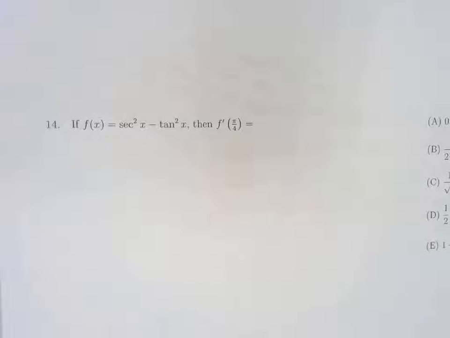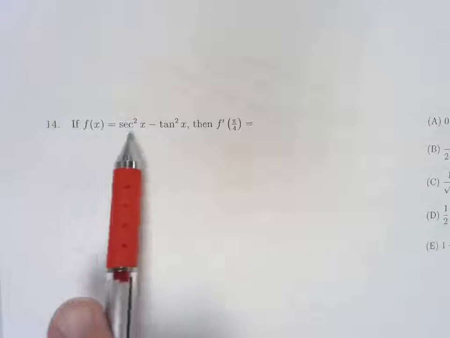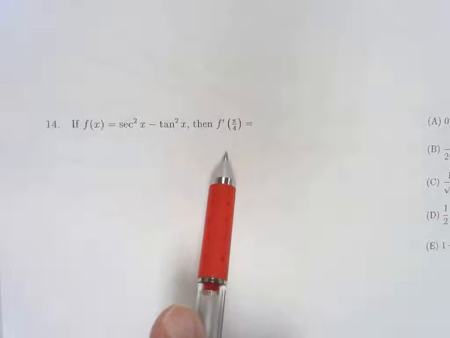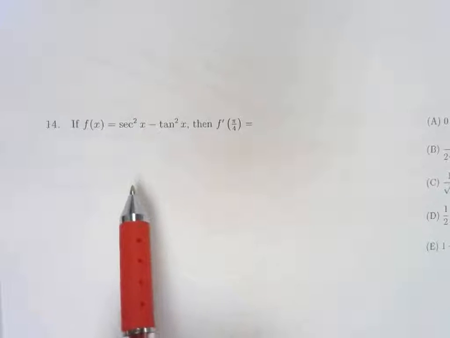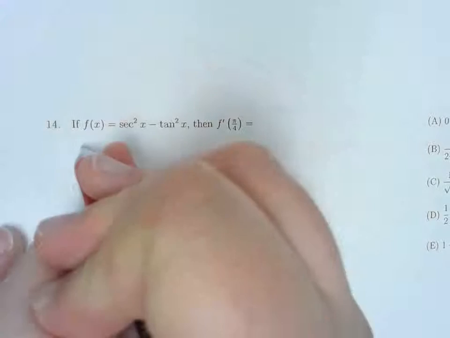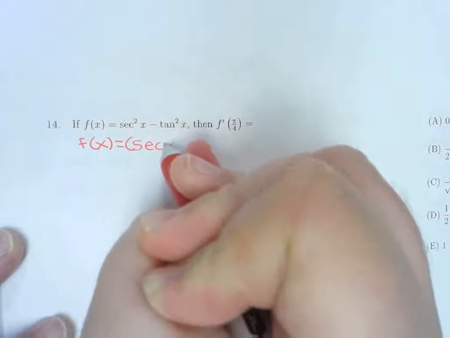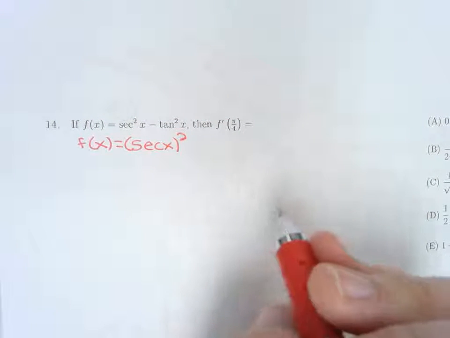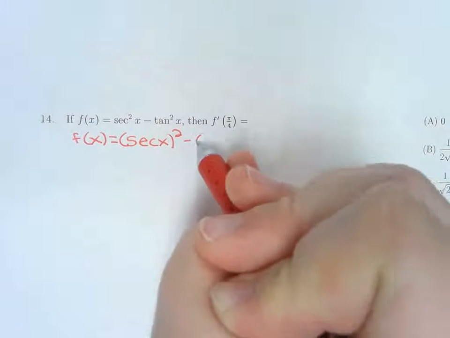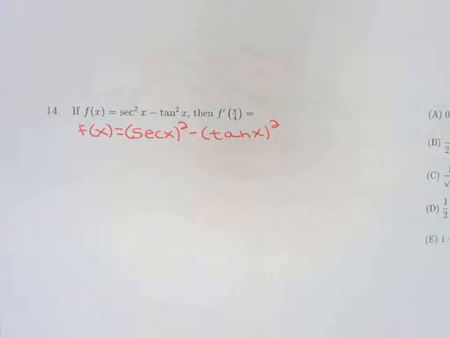So 14, I'm looking at similar ones. We've seen lots of these, at least on this final. So f of x, secant squared x minus tan squared x. I want to know f prime of pi over 4. The thing you need to remember with this one, and we've talked about it before, is that exponents when they're right next to a trig function can go on the outside. If it was ln, then yes, but remember exponents on trig functions can go on the outside. So that's what I would do first on this one.